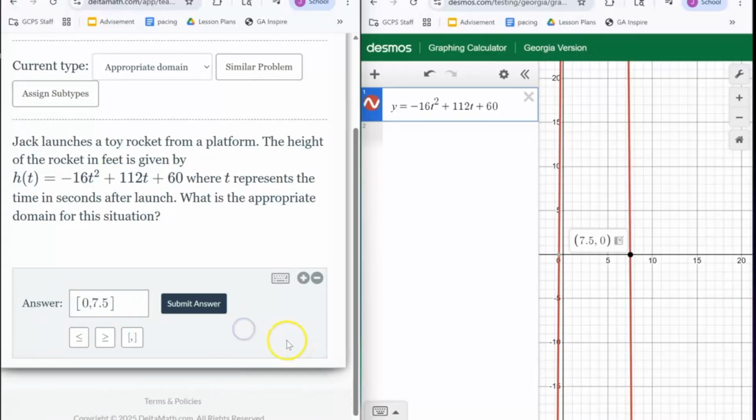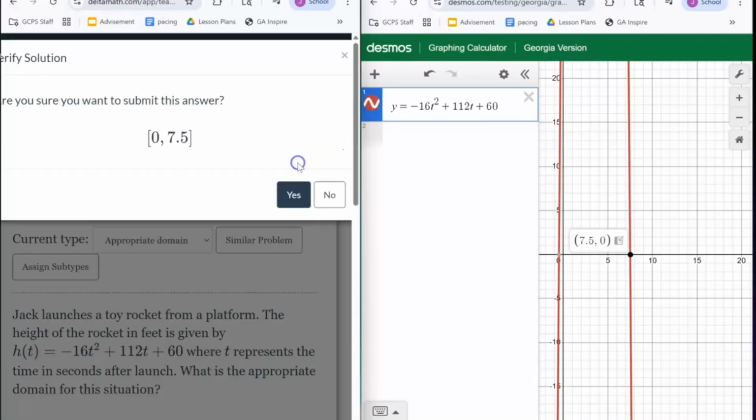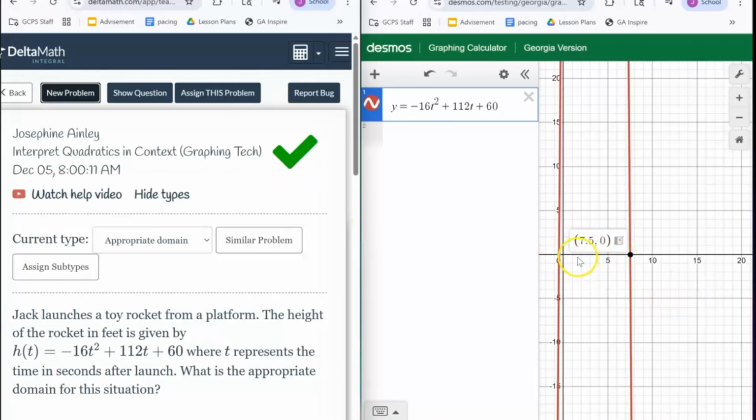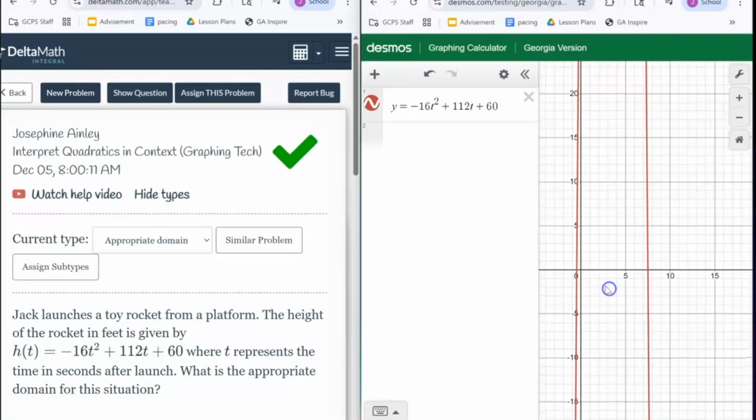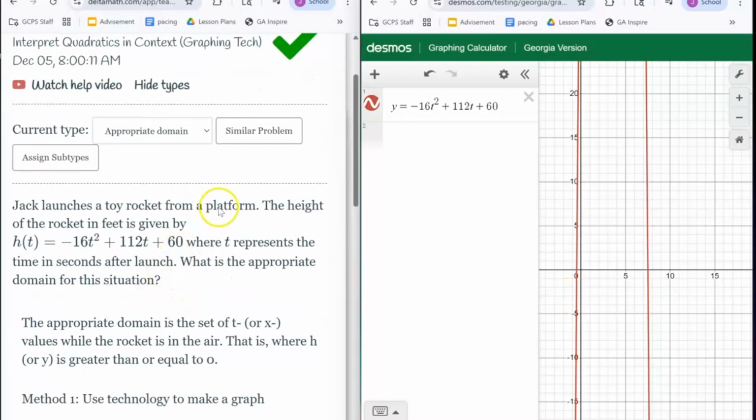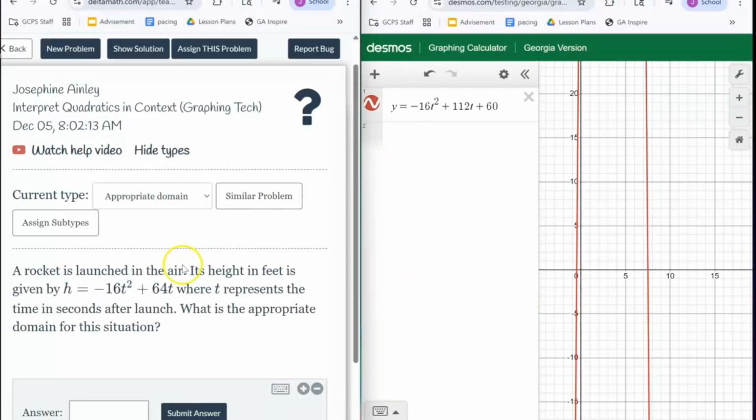Okay. Now, I'm also going to give you another example. Let's say, if we're doing real world domain, let's say I had temperature. If I had temperature, I could include these negative numbers. So it goes on forever on the left side because I can have negative 0.5 Fahrenheit, for example. All right, so you just have to think about what it's asking for in the context of the problem.